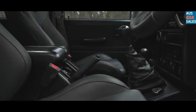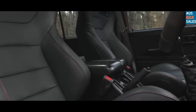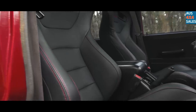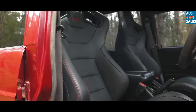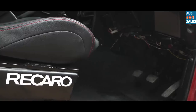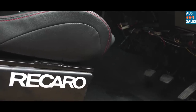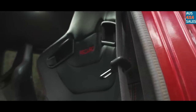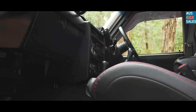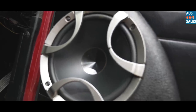Interior pretty much got started when I stripped it all out for the conversion, so it went back to just bare body. It was all soundproofed, Dynamatted, painted everything black — just a vinyl dye — everything looked brand new. New carpet, then I went with the Recaro replica bucket seats. Getting them to fit was a bit of fun because they're pretty wide, so I moved them across for more leg room and closer to the centre so they fit with the pillars. The whole sound system's done front and rear, all the doors are Dynamatted so it sounds pretty good inside.